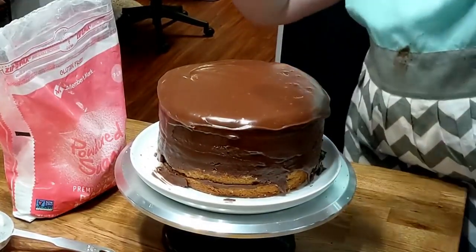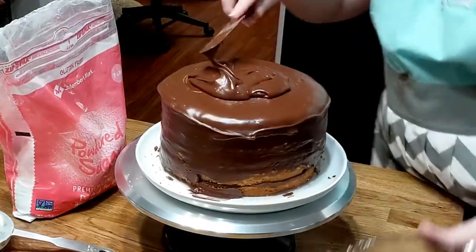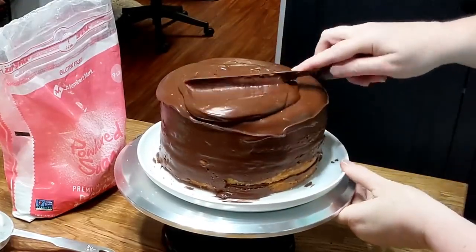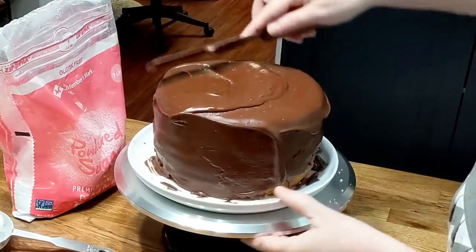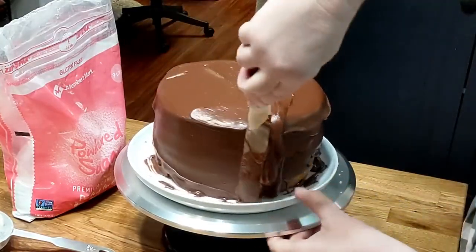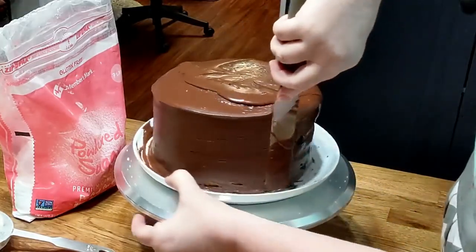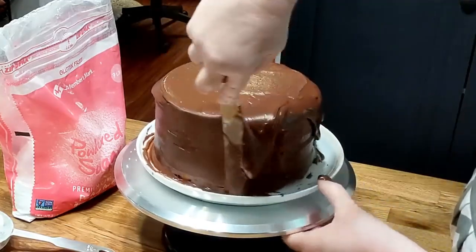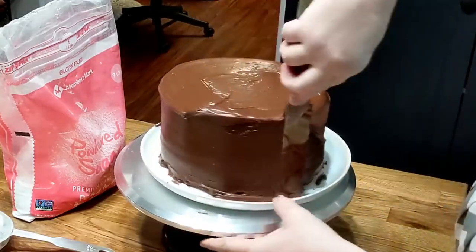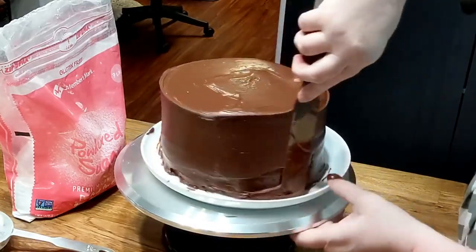It's going to need a little more. That looks good, don't it? Woo, what a good looking cake.